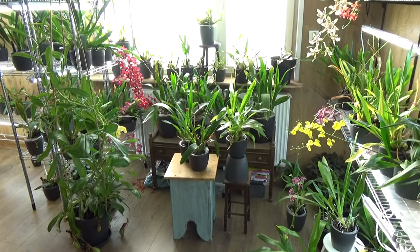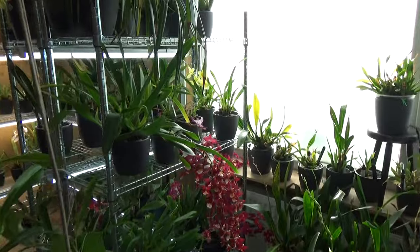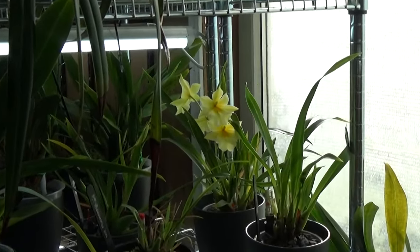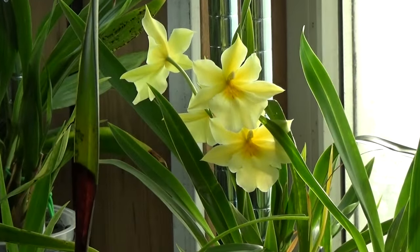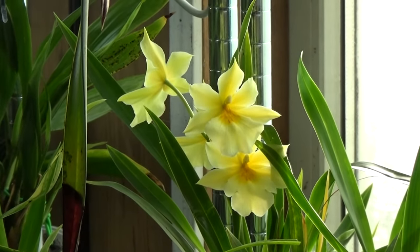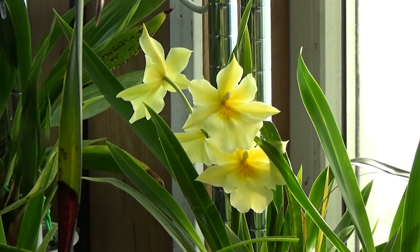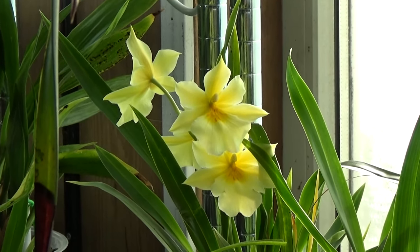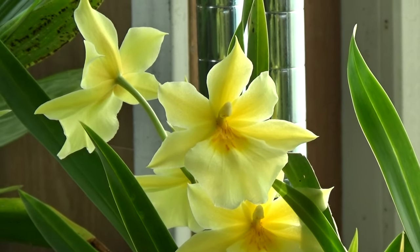I'm starting in my Arkhead room, and I want to start with this one because it's very, very special to me personally. I'm going to zoom in — look at this beauty. This is the first time I can say out loud that I have a yellow Miltoniopsis in bloom. This is Miltoniopsis Rusliai Variety Exantina, and it's absolutely beautiful. I love that yellow and the shape of the bloom, and it also has a beautiful fragrance.